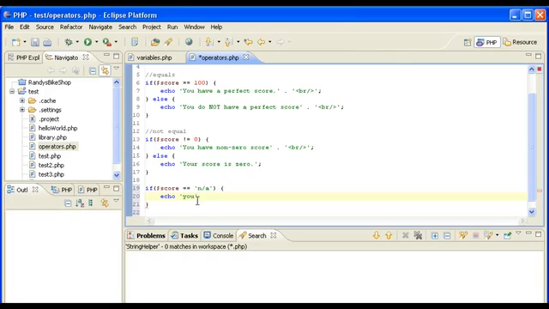So let's say we're just trying to compare this. If the score equals N/A, you have a non-applicable score.